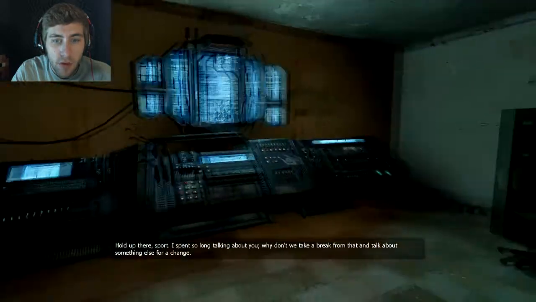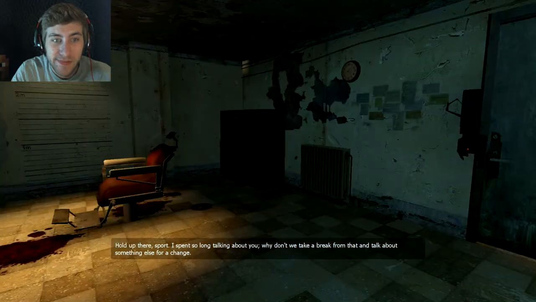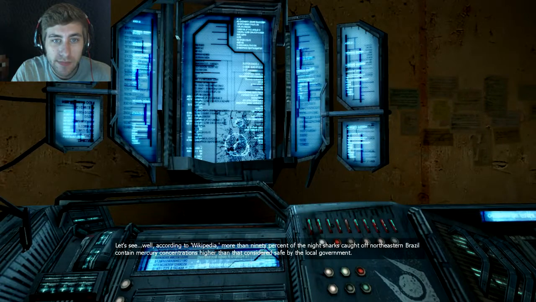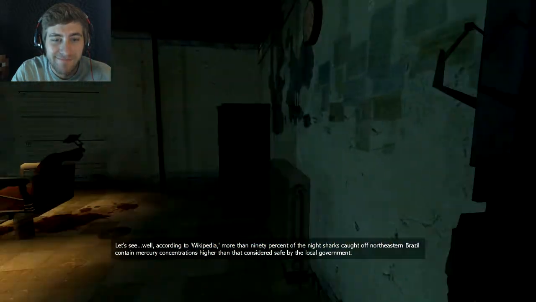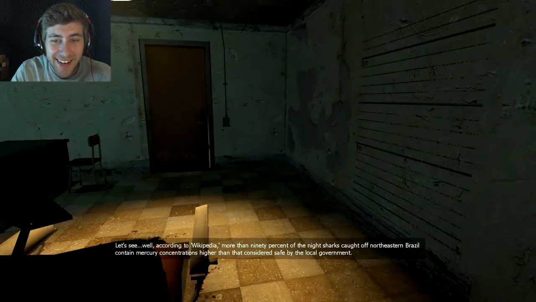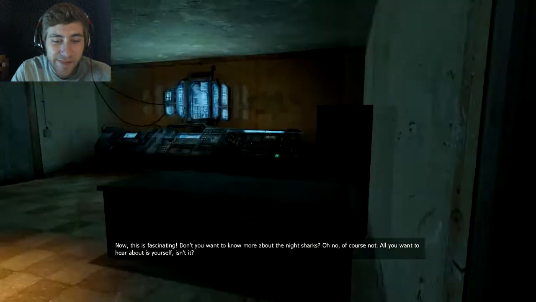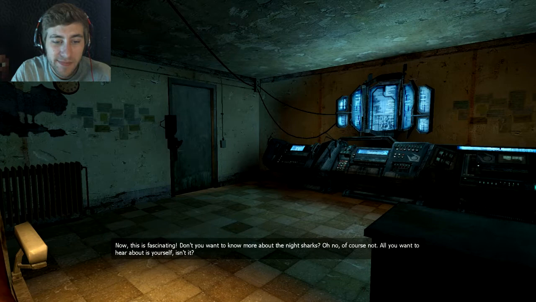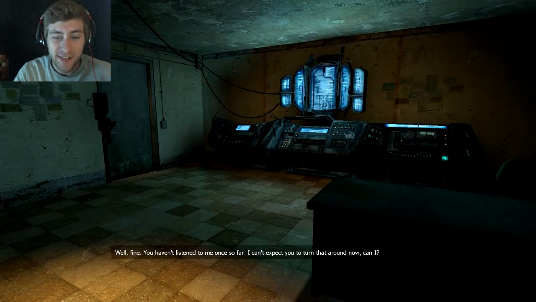Hold up, Stanley. I'm so scared of talking about you. Why don't we just take a break from that and talk about something else for a change? Let's see. Well, according to Wikipedia, more than 90% of the night sharks caught off northeastern Brazil contain mercury concentrations higher than that considered safe by the local government. Now, this is fascinating. Don't you want to know more about the night sharks? Oh, no, of course not. All you want to hear about is yourself, isn't it? Fine. You haven't listened to me once so far. I can't expect you to turn that around now, can I?